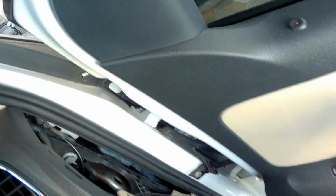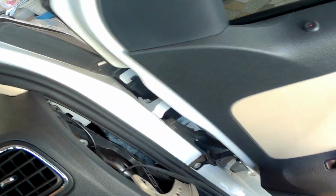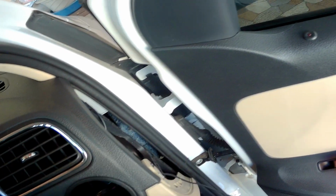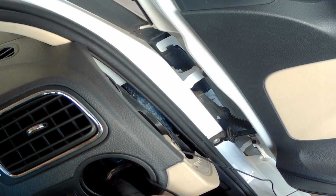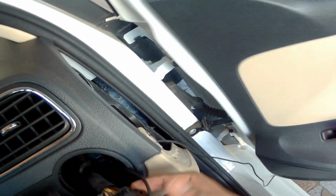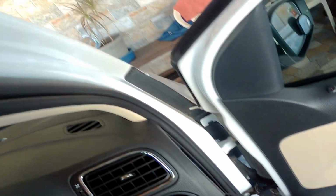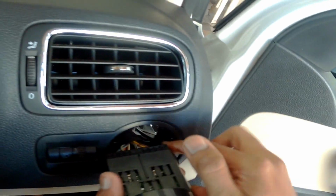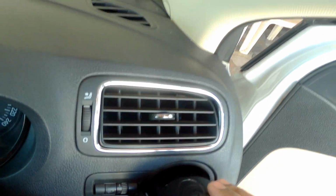For installing this automatic headlamp switch, this is the sensor, so you need to pull it here. And plug this switch back. It's just a lock type, you just press it. So that's it. Now try to switch on. Now the headlights are turned on. Then you push it inside again.